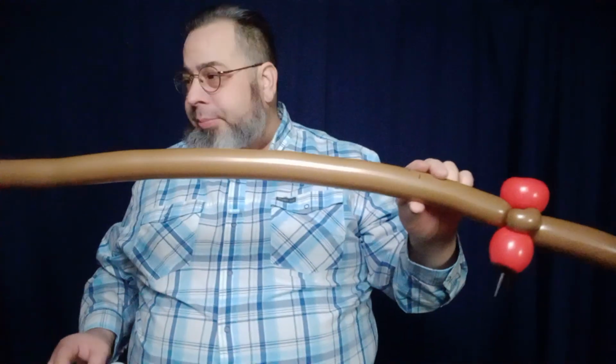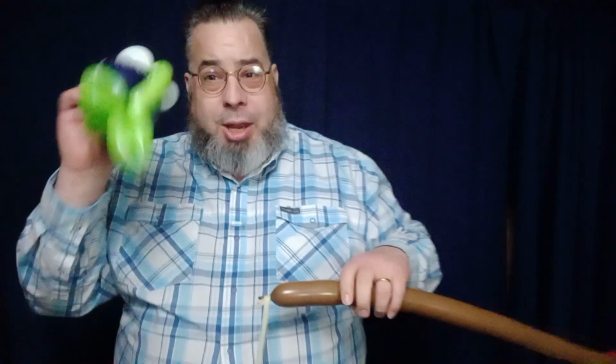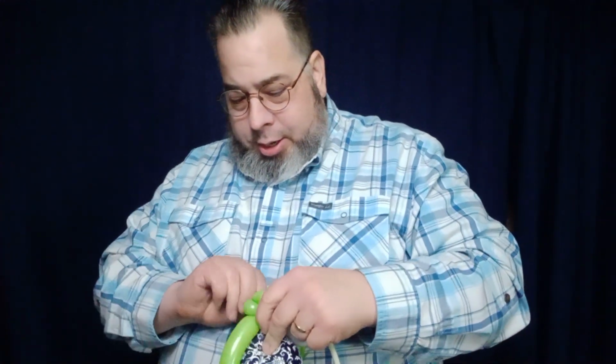I don't know. Now, when I am at a gig, I will make this thing here that catches fish, the fishing pole. And I will hand it to the kids or the adults, but mostly the kids. This whole time I'm making a fish for them, I'm having them pretend that they're fishing. And I go back to them, I'm like, did you catch anything yet? Got any boots, any old cars or watches or anything? And throughout the whole thing, it's no. So then when I get done with it, I come up to their fishing line and I start pulling. I said, uh-oh, you got a tug there. I wonder what you're gonna get.